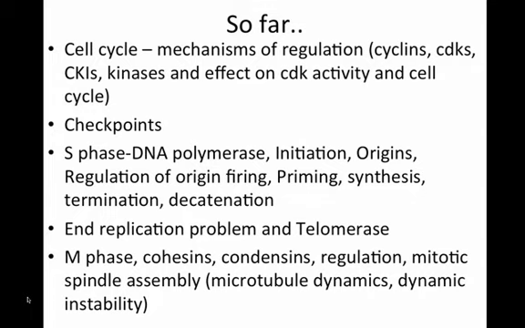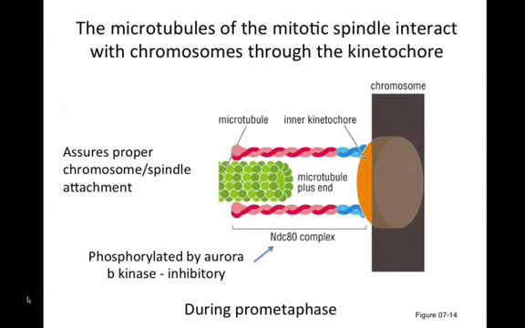Then we started on Wednesday with M phase. We talked about cohesins, condensins, regulation of M phase starting, mitotic spindle assembly, which required a little bit of background in microtubule dynamics and the concept of dynamic instability, which is useful to understand if you want to understand what's going on in mitosis at a slightly deeper level. Okay, this is where we ended, and someone, yes?